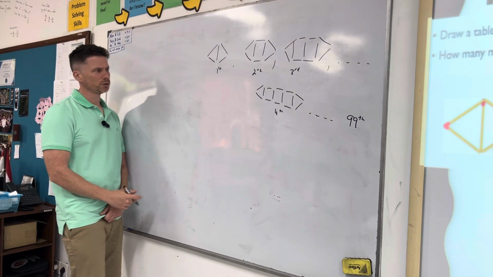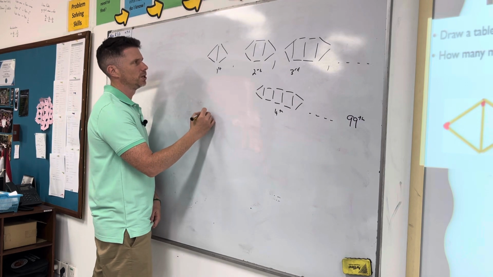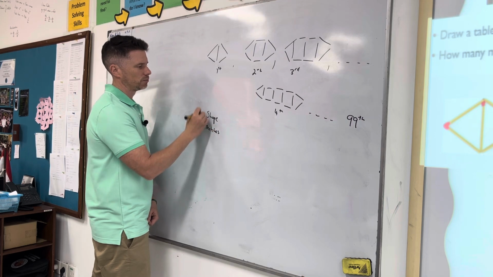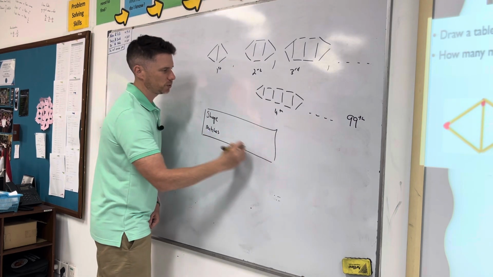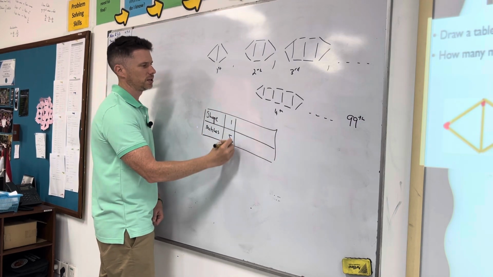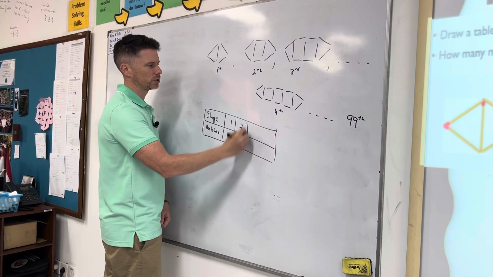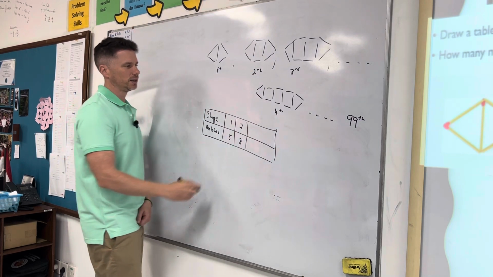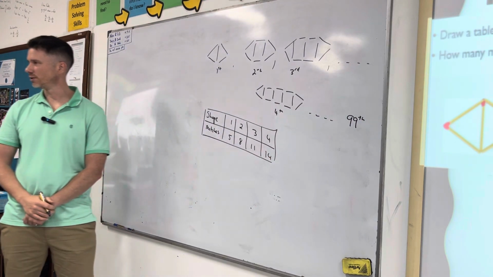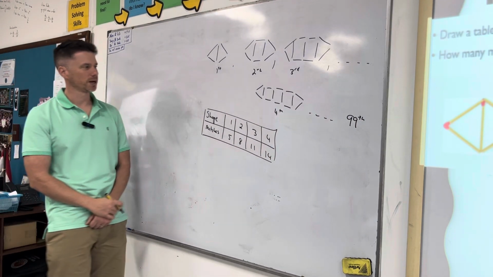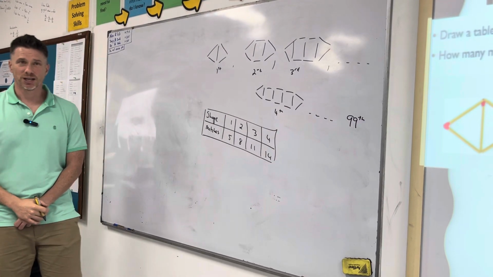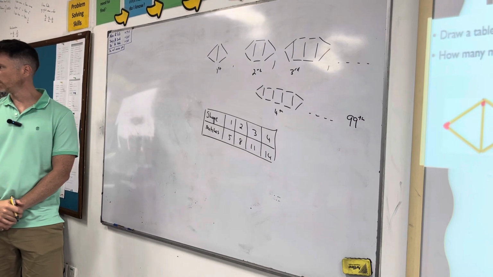Okay, so what did we do? We created a table first of all. So the table would have the shape number and the matches, or whatever, it doesn't really matter what names you call each thing. So shape number 1, I think you found had 5 matches, didn't it? Shape number 2 had 8. If you just count them, you're literally counting them here. Correct me if I'm wrong here, but I think this was what our table would be if you counted them up. So I'm literally counting the matches, 1, 2, 3, 4, 5, and putting them in here for each shape number. And then you start to notice how many matches are additional each time.